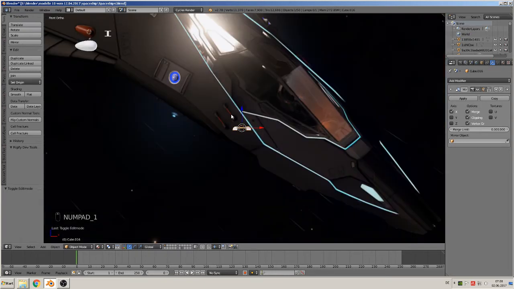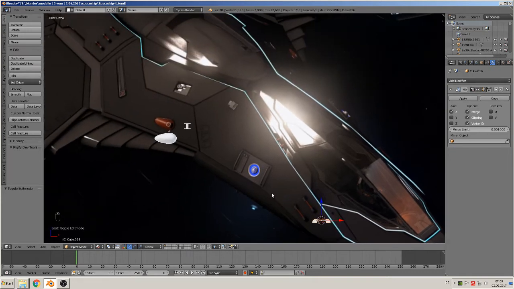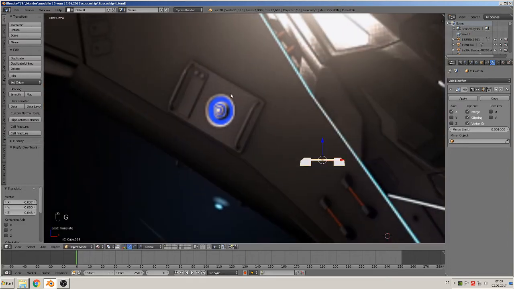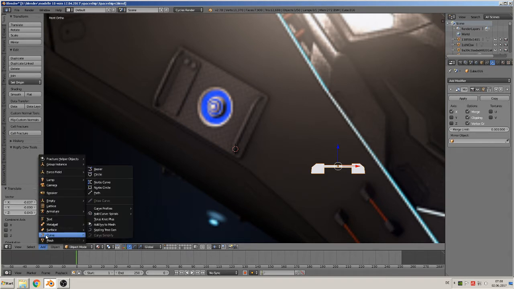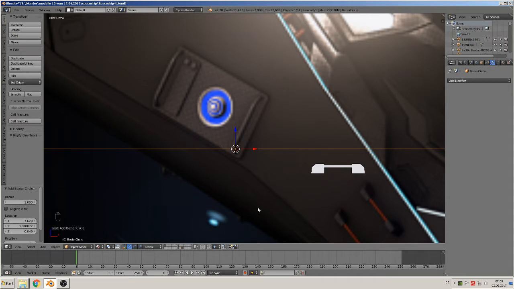So we have done that. We needed it many times all over the ship. That is done. Good. Now we have this thing here. For that, we need to add a curve circle, rotate X 90 degrees.